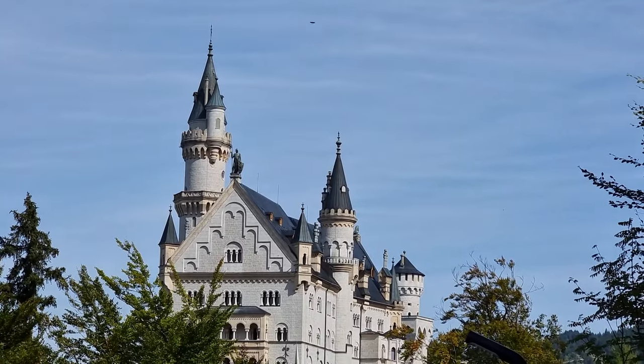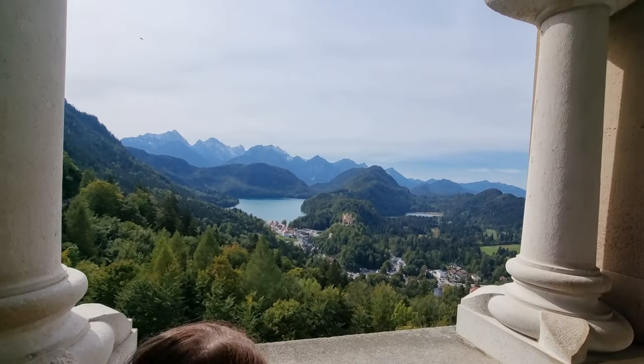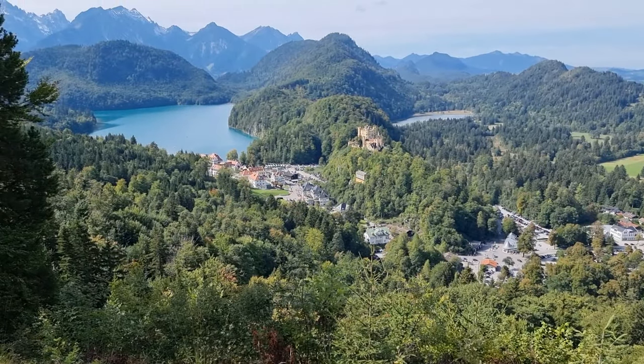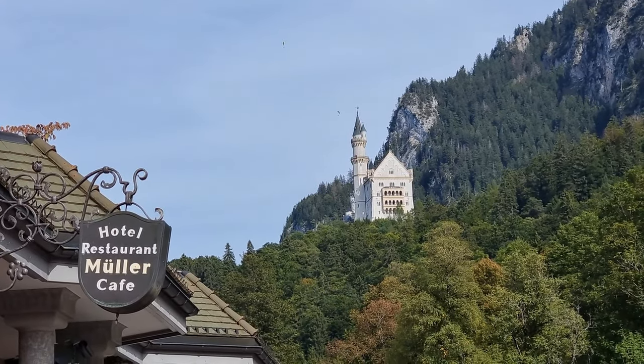Another thing Ludwig was fascinated by was architecture. He wanted to build castles reminiscent of the good old days — he loved French Renaissance but also medieval fortresses. Neunschwanstein is supposed to be a tribute to his main heroes and his favorite operas. If there's one romantic king, it's definitely Ludwig. Romanticism is an art, literature, and intellectual movement that celebrated the Middle Ages, chivalry, nature, and emotions, and was skeptical of science and industrialization. Neunschwanstein was the first of three castles Ludwig had built, and hopefully in the upcoming years I'll be able to show you all three.